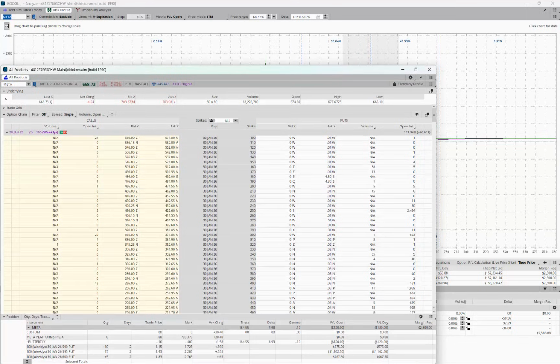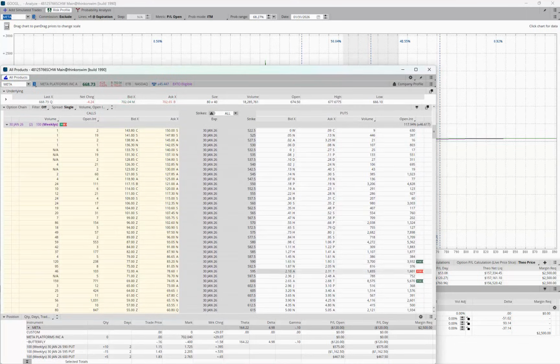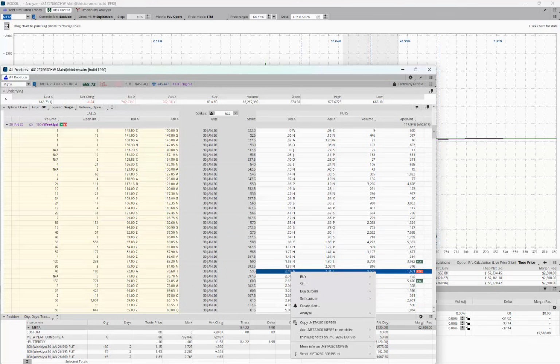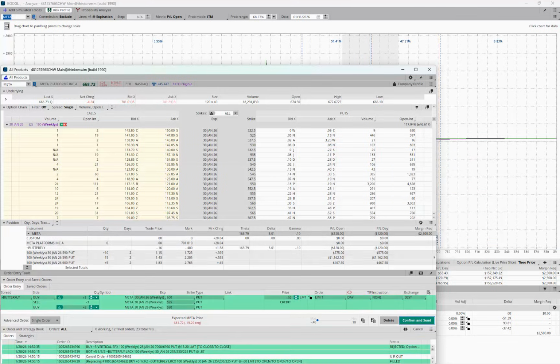So if that is the strike that you have in mind, all you have to do is navigate to it, find the body, and this is of course just through ThinkorSwim, but then buy that unbalanced butterfly. If you do it through that context menu, it'll automatically position you where you need the 1, the 3, and the 2 quantity. But again, what makes this strategy unique is that you could have fallen all the way to 600 and still been okay.